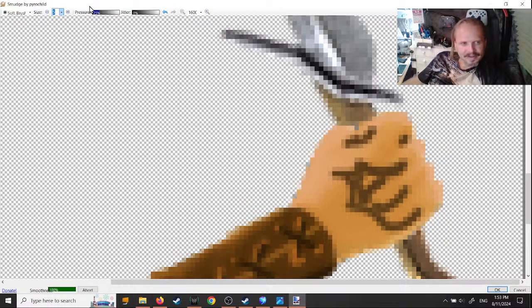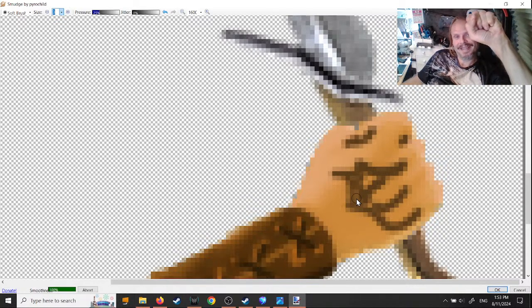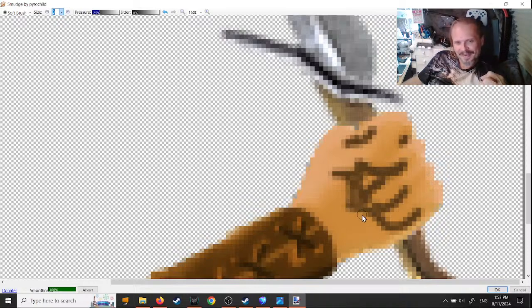Let's lower this a little bit. Gotta make this look darker in here. I'm looking at my hand at the moment. Actually, the sword should be a little bit here too.